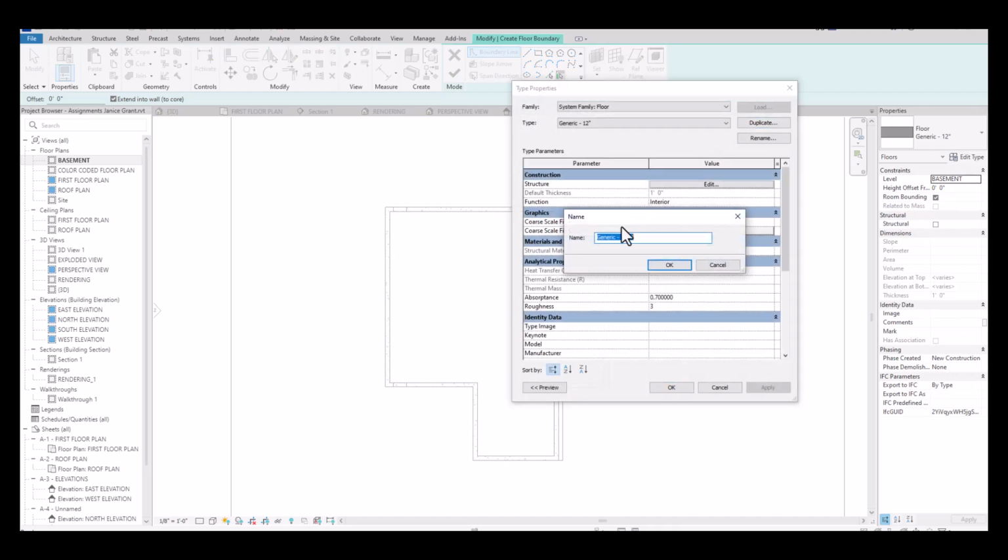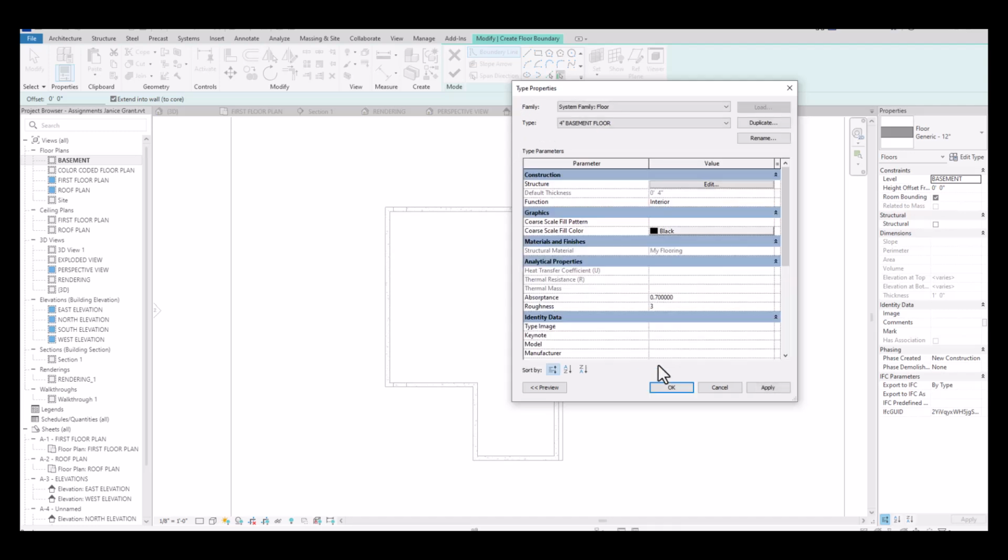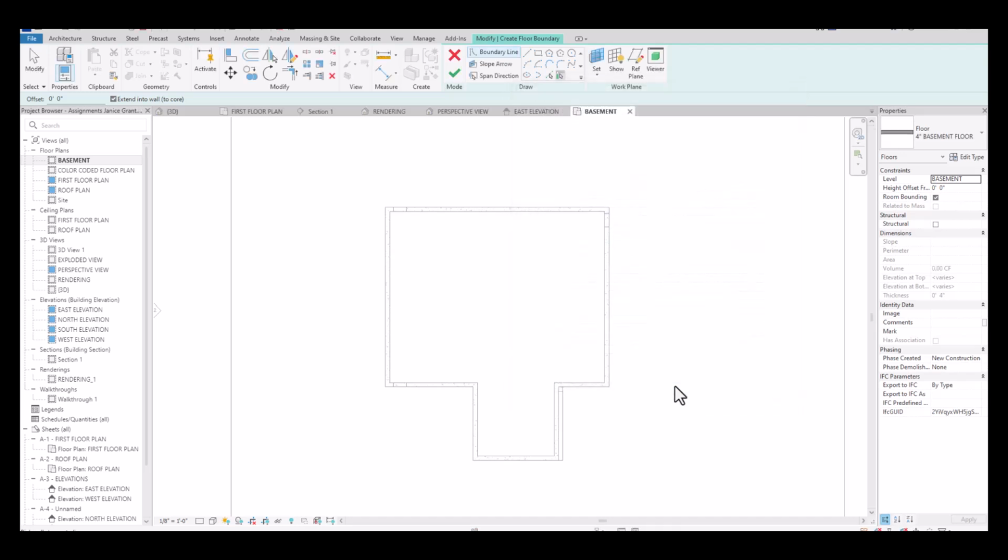I'm going to duplicate it, and I'm going to say 4-inch basement floor. There it is. And I'm going to pick the edit button right there and change this thickness to 4. And make sure you put the inches or else it's going to be feet, right? So 4 inches, and pick OK. And then I'm going to pick OK again.